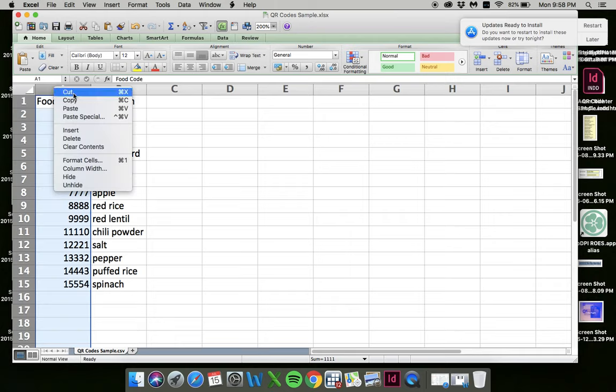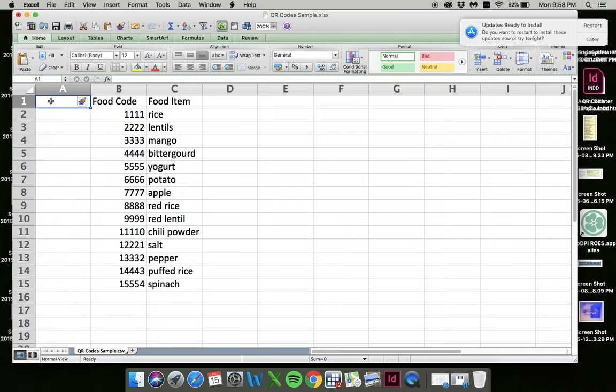So the first thing I'm going to do is insert a new column, and for this new column title I'm going to use a hashtag. This hashtag is super important in that it tells InDesign that this is eventually going to be in the format of a QR code. You could name it something very obvious, maybe like QR codes, or perhaps food codes, because that's what we're going to be generating. But just to show you that it doesn't need to be QR codes, we'll just call it hashtag food. Pretty simple, but we'll see how it shows up in our document.